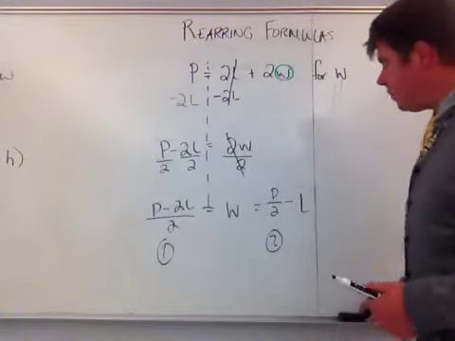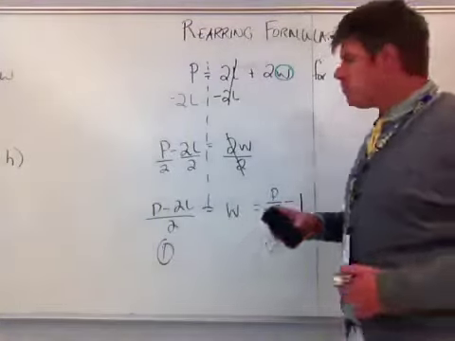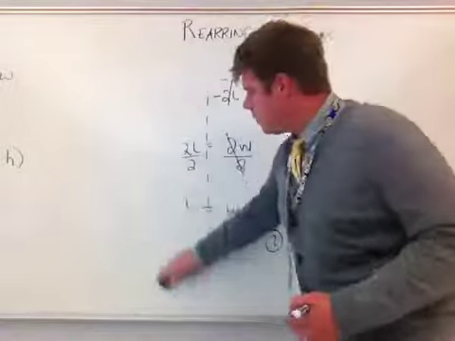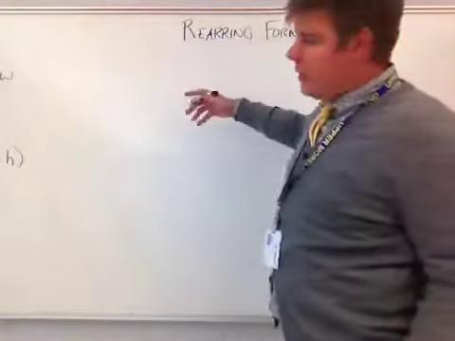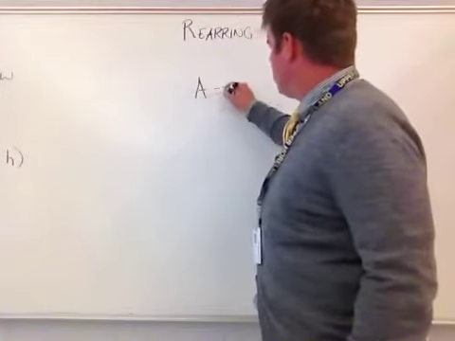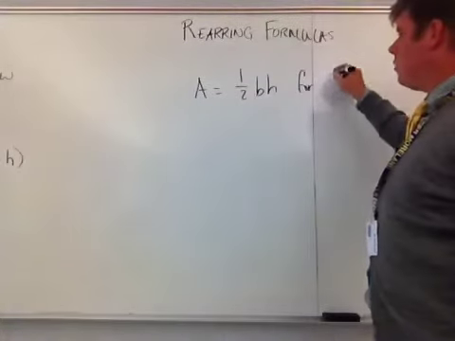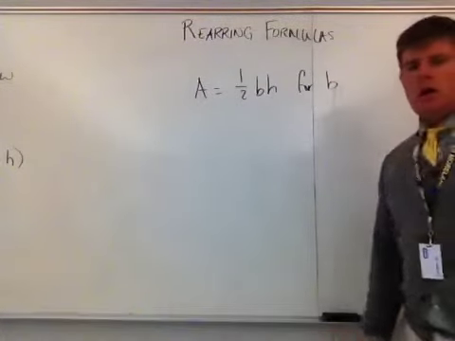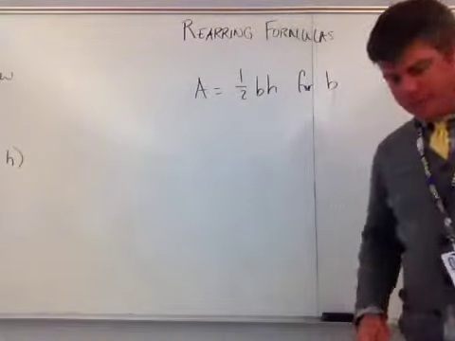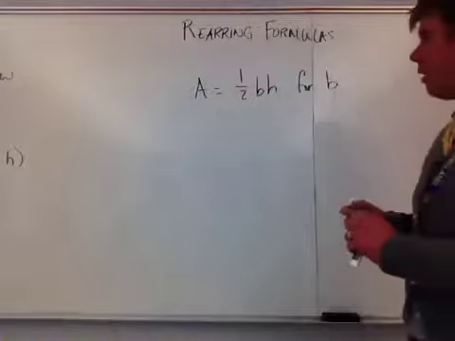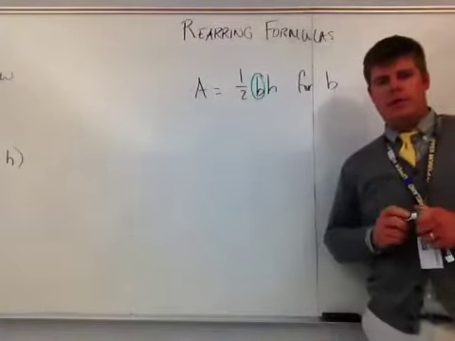Let's do another one. Okay, so we have some multiple examples here. I'm going to do 2 more. The first one I'm going to do here is, what happens if I have one that's all multiplication? So I have A equals 1/2 base times height, and I want to solve this for, let's go B. All right, so what I want to do here again is I'm going to circle in green up here what it is that I want to get by itself, and in this case I want the B to be by itself. So I want to get everything else away from it.